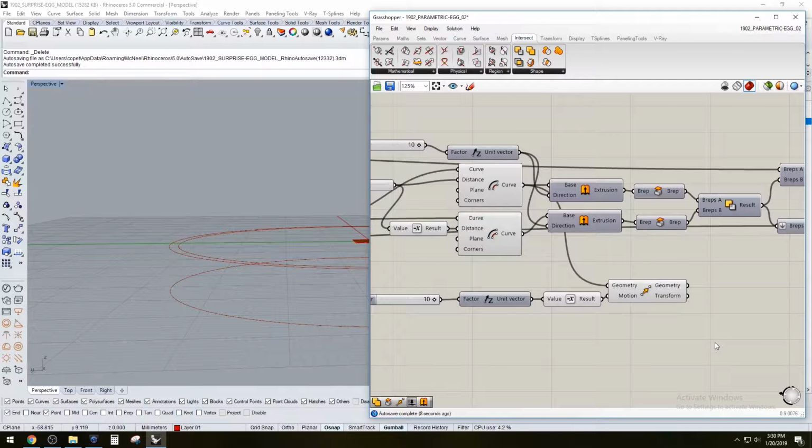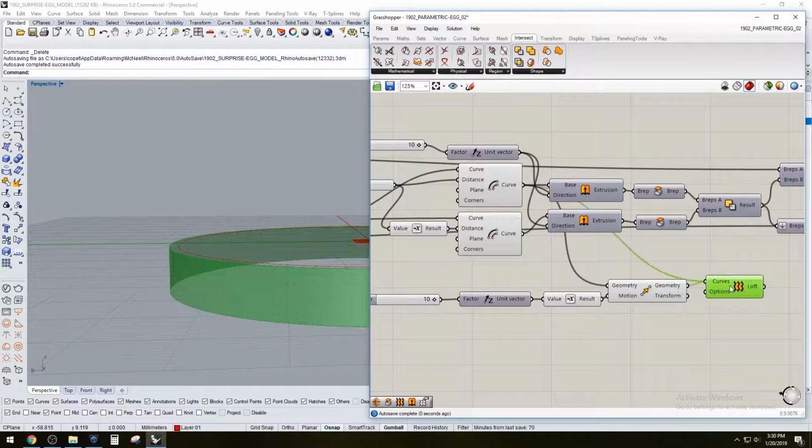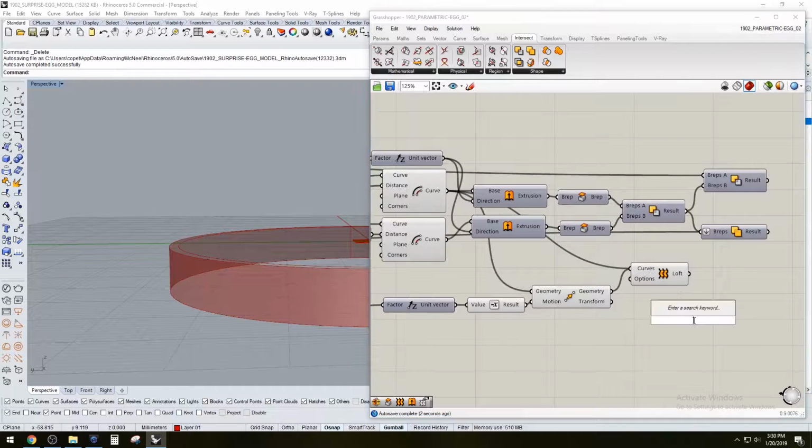We're just going to want to loft together the outside and the bottom one, and we're also going to want to loft this inside one with the outside one.